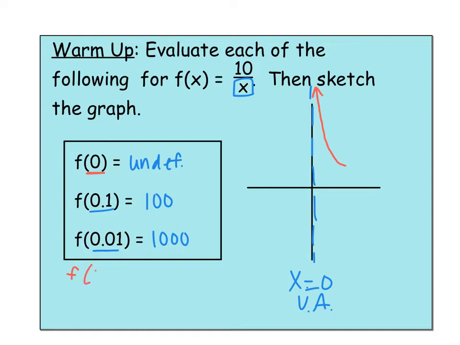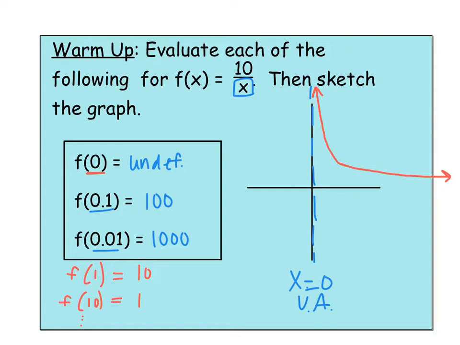And then what ends up happening is the x values get larger. Think about f of 1 and f of 10 and so on. F of 1, 10 divided by 1, is 10. F of 10, 10 over 10, is 1. So as we go farther out, as the x values increase, these y values are just decreasing and decreasing. But they're never going to quite get to 0. With 10 over x, as x gets bigger and bigger, the y values are going to approach 0.